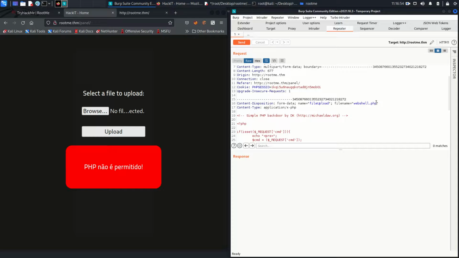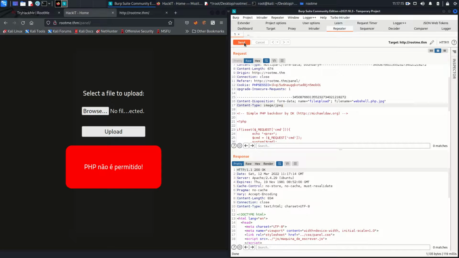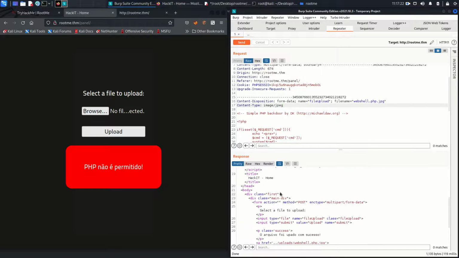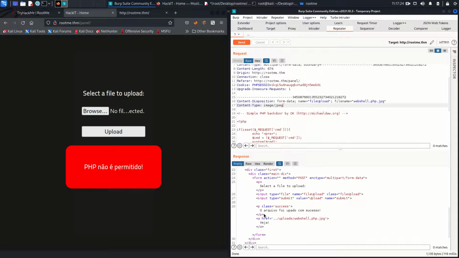So let's try a few things. Suppose I say jpg.jpg, and here I say image, and instead of x-php let's see jpeg. Fine, and let's try to send this file again. Okay, it seems 200 OK, it seems success.